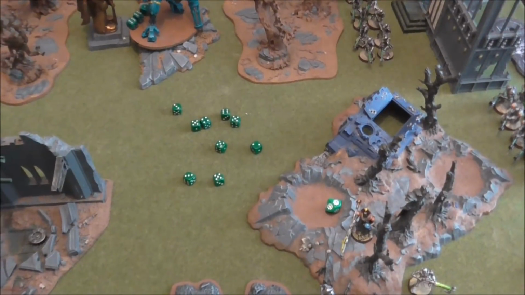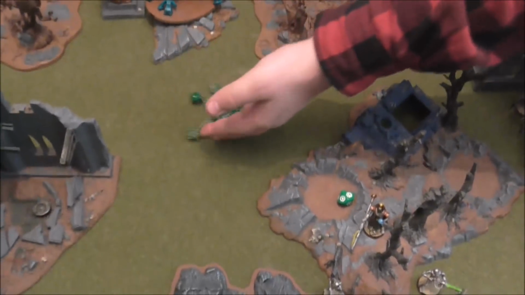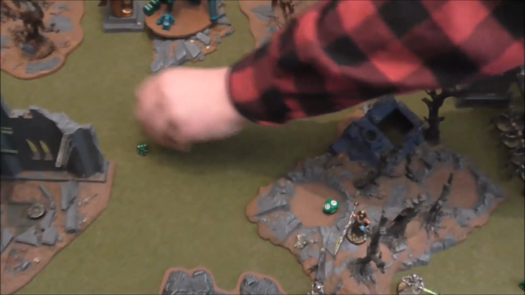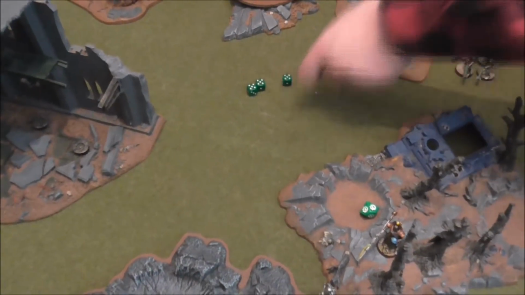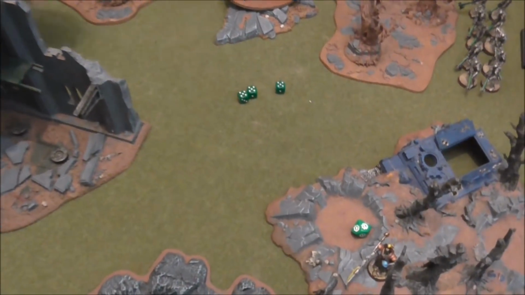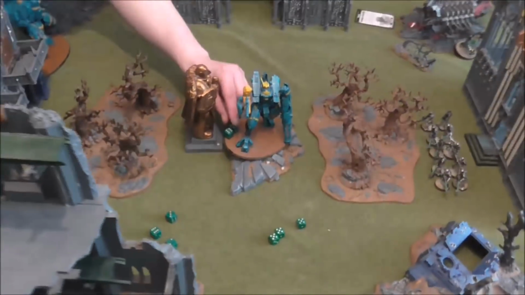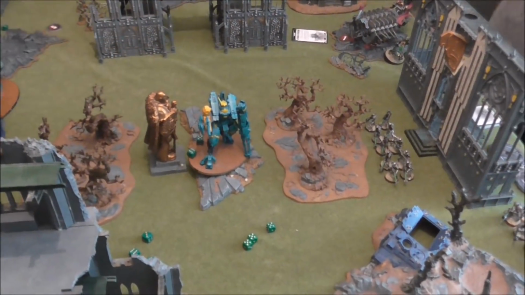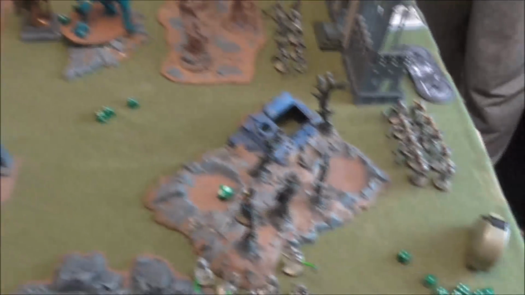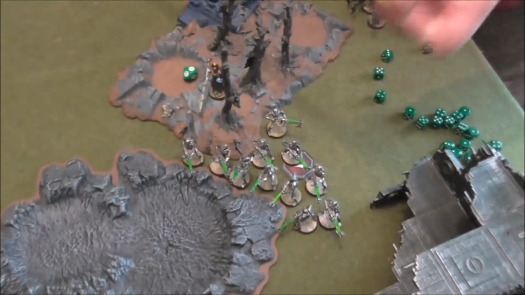Strength 5. Toughness 6 and 5s. Saves. Minus two. 4 plus save. So two wounds. Yeah. Now the warriors. They're probably also gonna fire everything they've got at that thing. Cool. Believe they're probably all within 24. Get that sweet, sweet plus one.